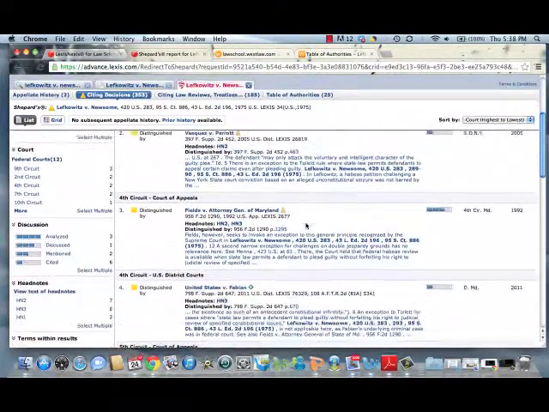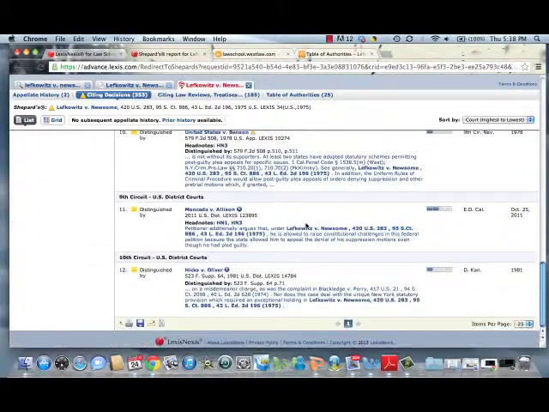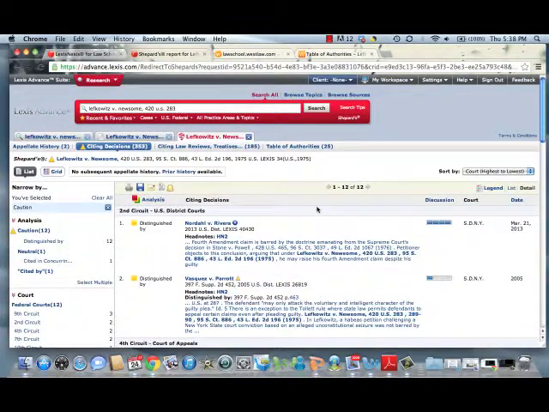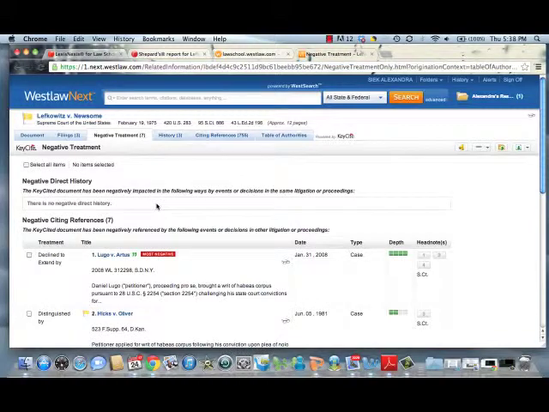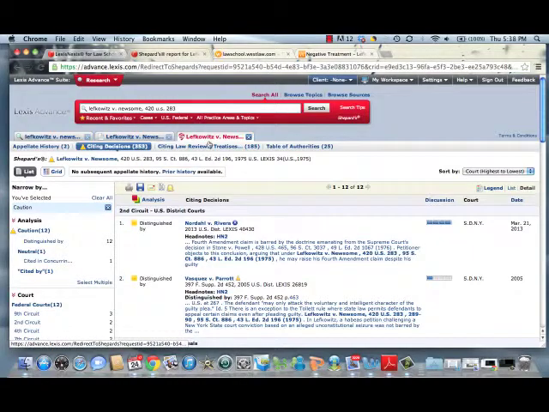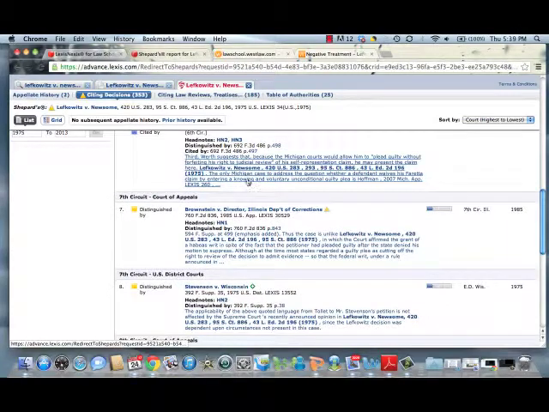So far, they note with their little color-coded squares that it's been distinguished by. I'm not seeing any more cautionary or red squares that would be associated with something like declined to extend. So if you compare the report in Westlaw Next, declined to extend, Lugo v. Artis, versus the report in Shepard's, they do differ a little bit. I don't see that Lugo case anywhere.